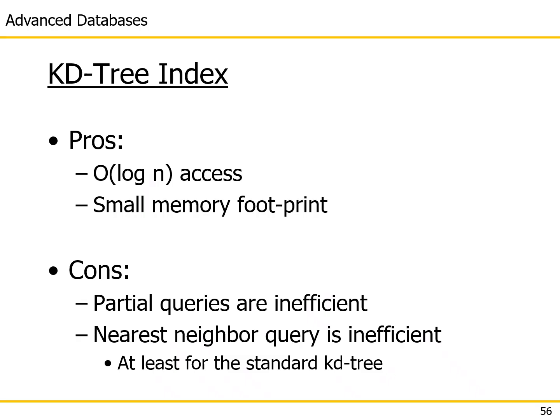So, what are the pros of KD trees? The nice thing is it's log n. The number of nodes that you typically have, not the pages, but the nodes, will always be very small. It's going to be log n. So most likely you can fit it in memory. This is very interesting because that means you can answer multi-dimensional queries in log n, and you're guaranteed to not run into trouble like the ones we have seen with grid indices, or even other data structures where you're not able to fit in memory what you're working with. Well, here obviously this is not going to be an issue at all.